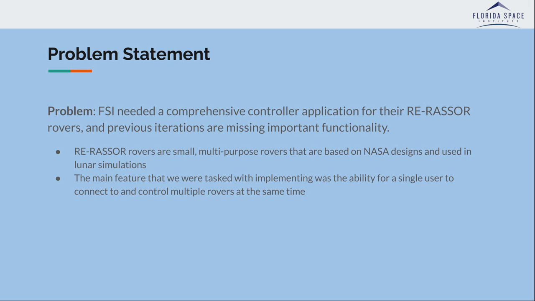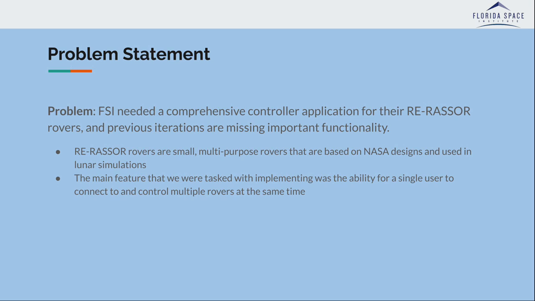So the problem that FSI wanted us to solve was they need a comprehensive controller for the ReRazor rovers. And the previous iterations were missing some of the functionality that they wanted. The ReRazor rovers themselves are these small 3D printed multi-purpose rovers that are based on a NASA design. And they're used mainly in lunar simulations at the XLIF lab and other places. The main feature they tasked us with implementing was the ability for one user to hop in and connect to and control multiple rovers at the same time.